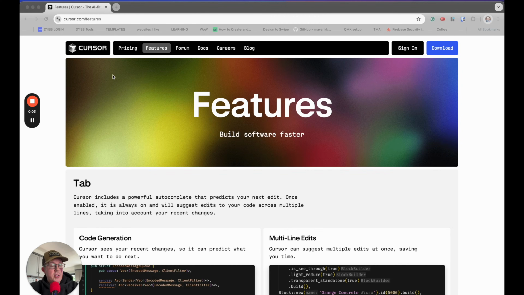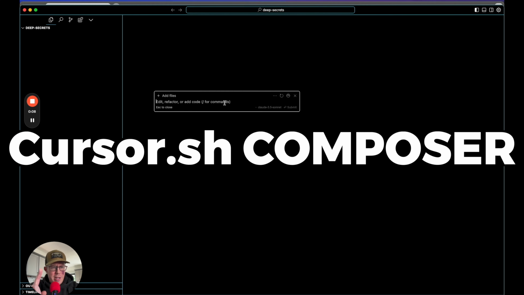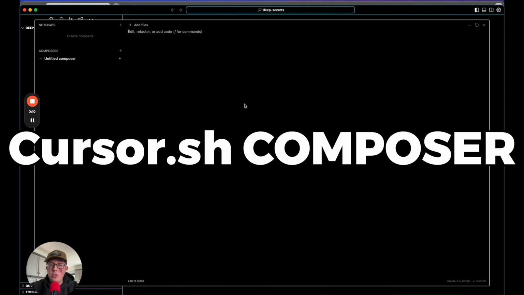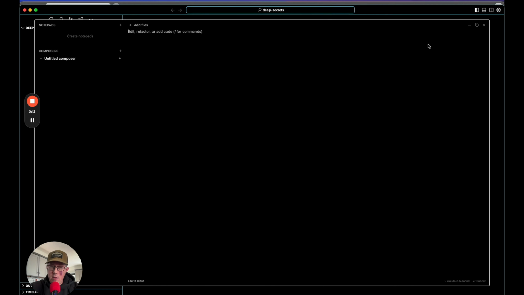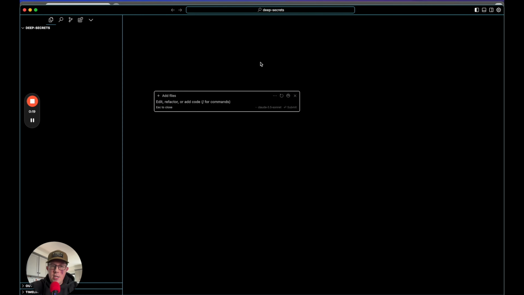In this video, I'm going to show you how to use Cursor's new AI feature, Composer. There's not a whole lot of documentation on the internet about this just yet, but it is extremely powerful. However, I do think that videos like this are warranted because there are a few finicky things which I think people need to be aware of.